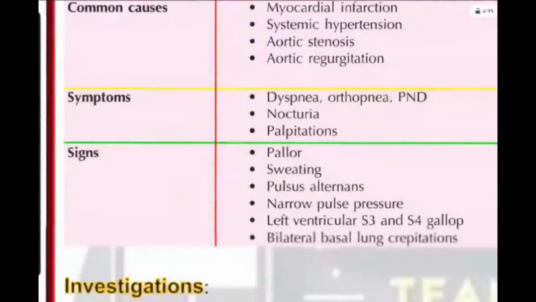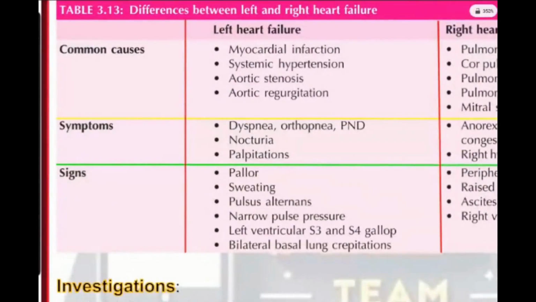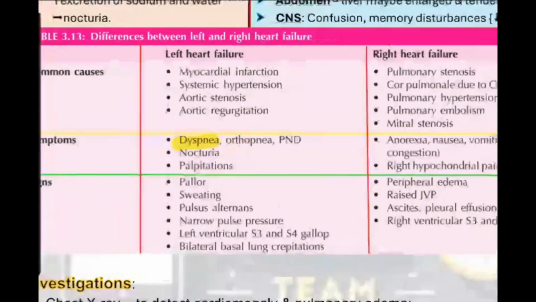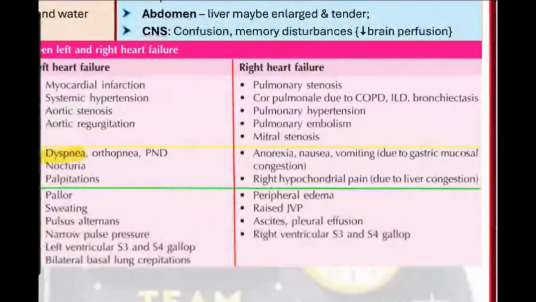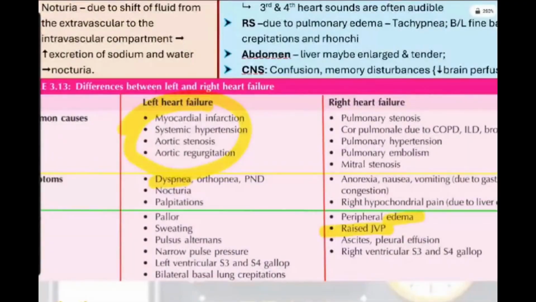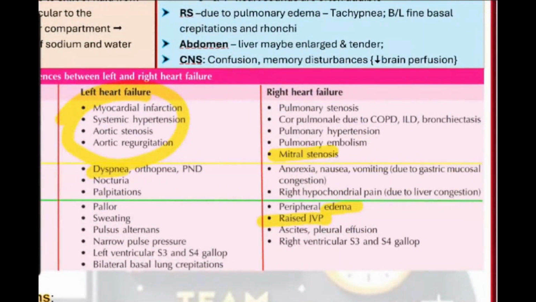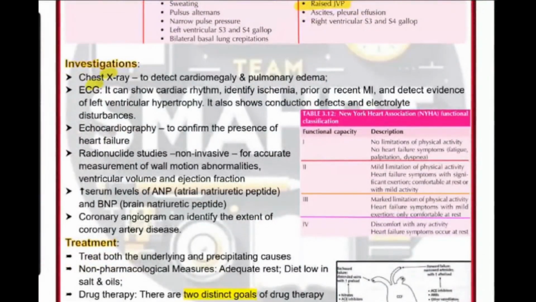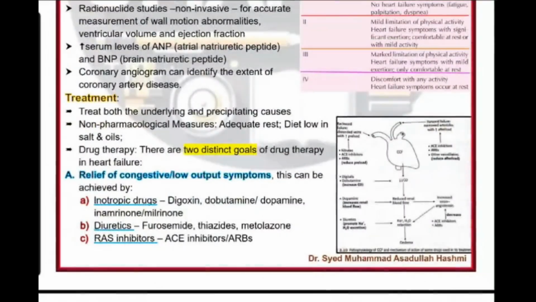And remember the common symptoms that we talked about in heart failure. In left side heart failure, dyspnea, and symptoms like hemoptysis can also be seen. In right heart failure, remember the edema and raised JVP. These are the main findings in right heart failure. Causes: for left heart failure, MI. For right heart failure, we talked about embolism, hypertension, cor pulmonale, pulmonary stenosis. All those we talked about. Investigations: X-ray, ECG, echo, everything similar.